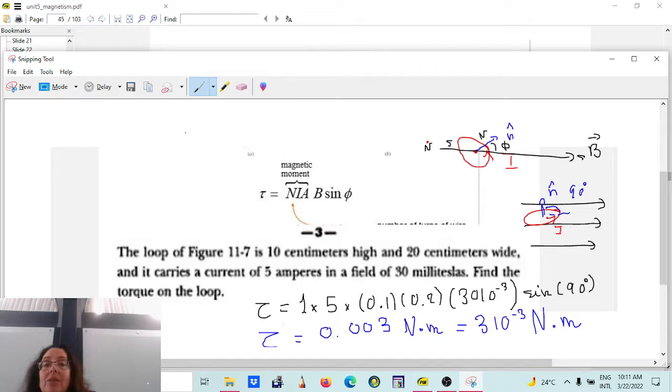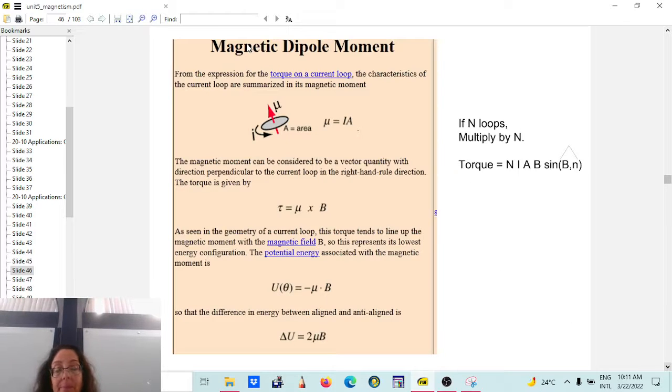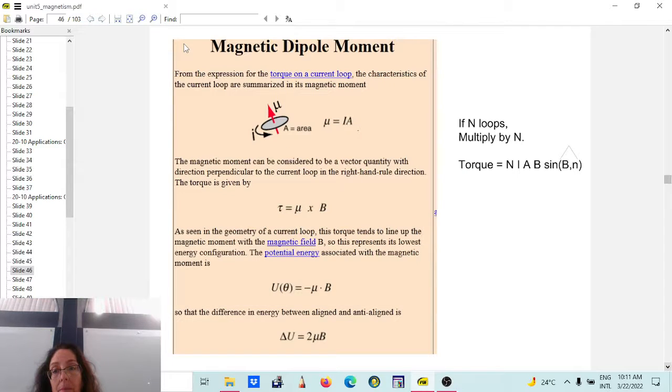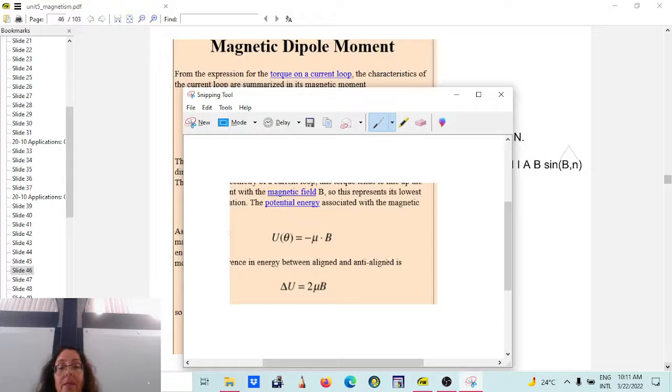So once you understand the concept, then it's just application. So again, that will be the potential energy. That's a dot product. Remember what a dot product is? You need to have a cosine. So when the loop is, you know, north is facing south, it's not happy, it has too much energy, so it's going to try to spin to lower the level of energy.